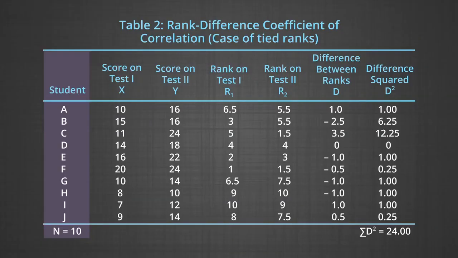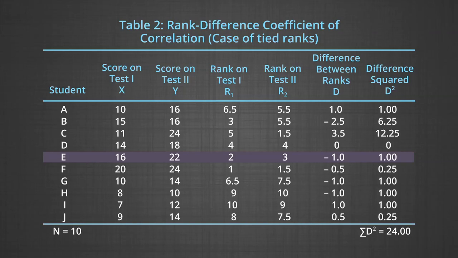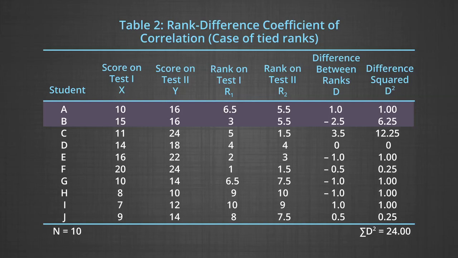In Table 2, column 1 shows students' serial numbers, and columns 2 and 3 show each student's scores on Tests 1 and 2. For ranking, one set of scores — say X — is taken at a time. Ranks assigned to Test 1 scores are shown in column 4. Student F with the highest score of 20 gets rank 1, Student E gets rank 2, and so on until Student I gets rank 10. Students A and G have similar scores of 10 each, occupying 6th and 7th positions. Instead of assigning either 6th or 7th to both, we average the two: (6 plus 7) divided by 2 equals 6.5, assigned to each of them.